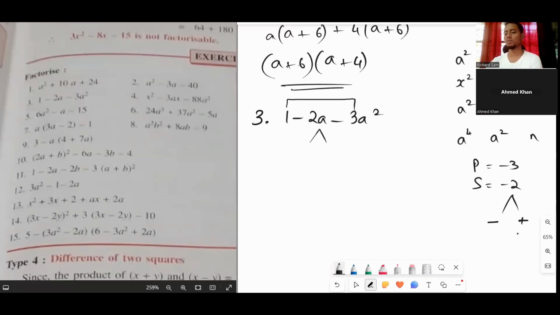Before you even go to the numbers, first you figure out the signs. Looking at the product, what we figured out is one number is plus, one number is minus. Then looking at the sum, since one was plus and one was minus, we realized that the bigger number should have the negative sign. That's why the sum is negative. When one is plus and one is minus, we need to subtract them. What's the rule? Subtract and put the greater number's sign. So if the answer is negative, that means the greater number was negative. Okay. So now what are the two numbers?